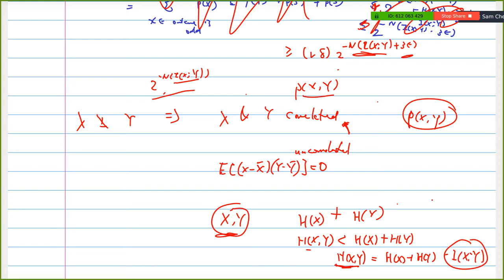Yes, and if you don't have the whole distribution, of course, the distribution itself has lots of information, right? Because for every x and y it is basically a function. But if you only have the mean and variance, then you can verify whether your variables are correlated or not. But even if the variables are uncorrelated, like this one is satisfied, it still doesn't guarantee that x and y are independent. But of course if x and y are correlated already, like this is not 0, then you can definitely say x and y are not independent.